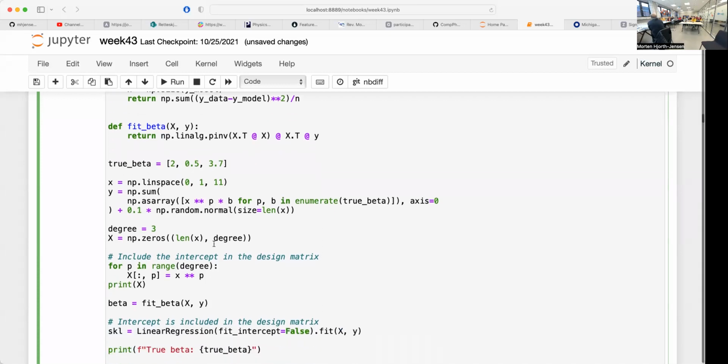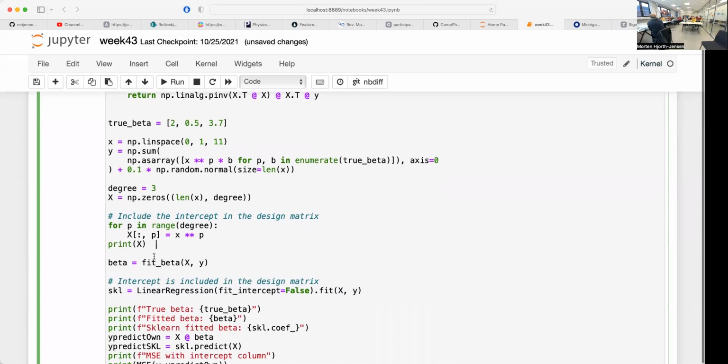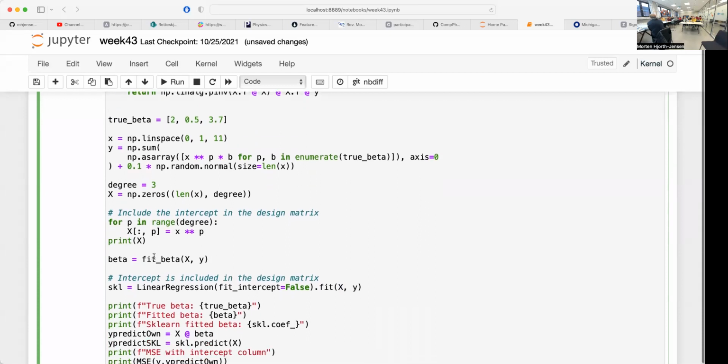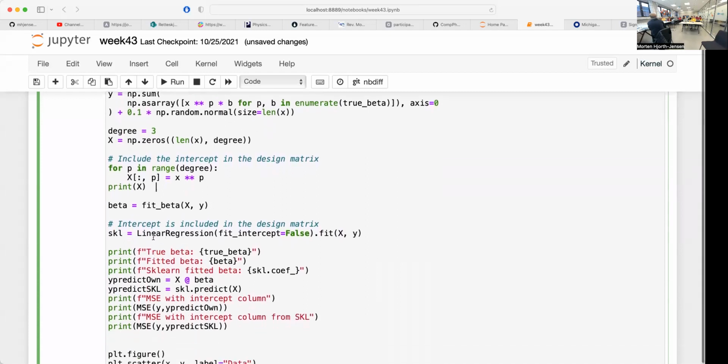So I'm just printing out the design matrix, and then I perform the fit by inverting the matrix and finding the parameter beta. And then I use scikit-learn, which has a function called fit. It takes as input the design matrix, and as well the output. In this specific case, this is where I went wrong for 2-3 hours, because I put true. I didn't look up the manual. It's actually the opposite. When I want to keep the intercept, I have to write fit intercept equal false.